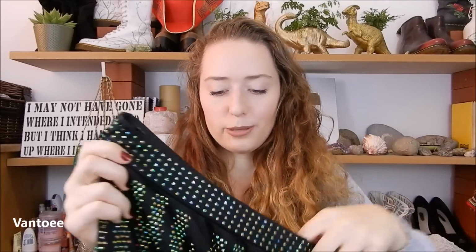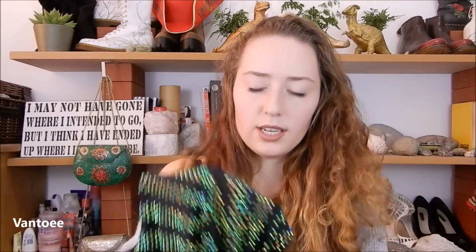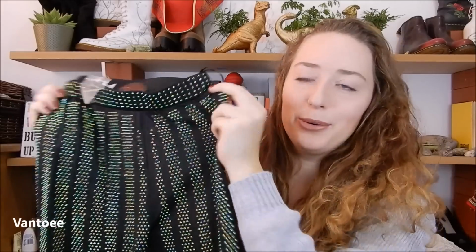I got these in a size small, and on the model I thought they were sheer, like mesh, so I thought they'd be really cute as a bikini cover up, and they were just something a bit wild, to be honest. I just loved the colour of them. I really like this green, sequin iridescent sort of thing. But they look pretty solid. They're not mesh at all, so maybe I got mistaken on that one. But I'll go pop them on and we'll see if I can work these, which I really hope I can, because they're so cool. But I'll only keep them if I can rock them. Now I'll go pop them on.